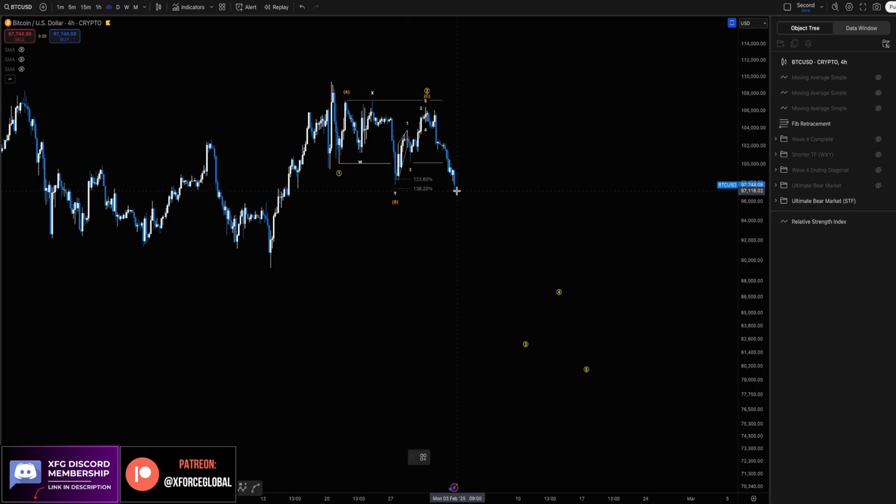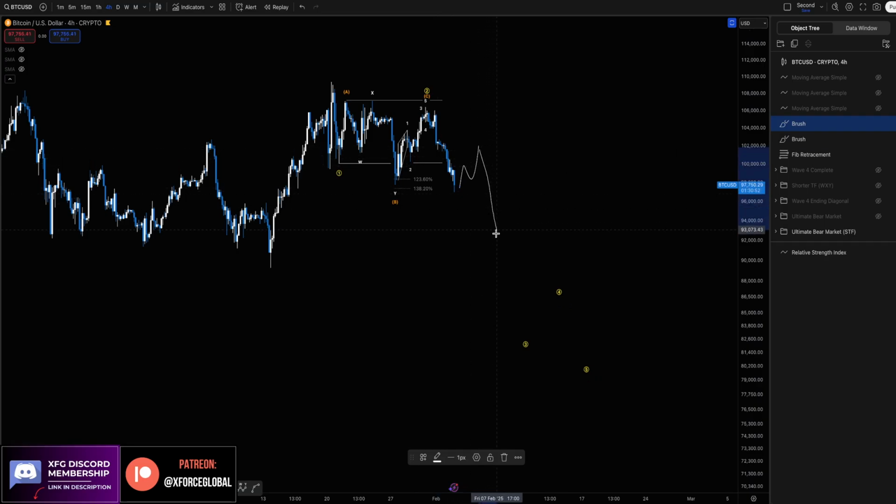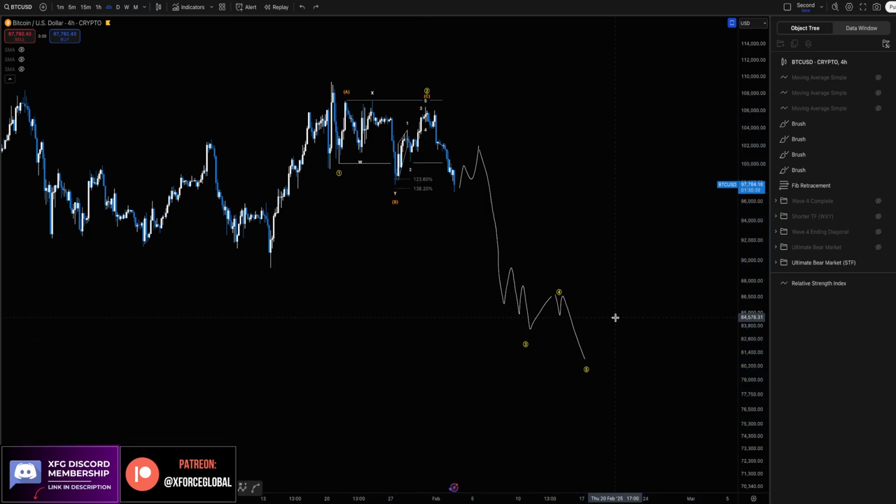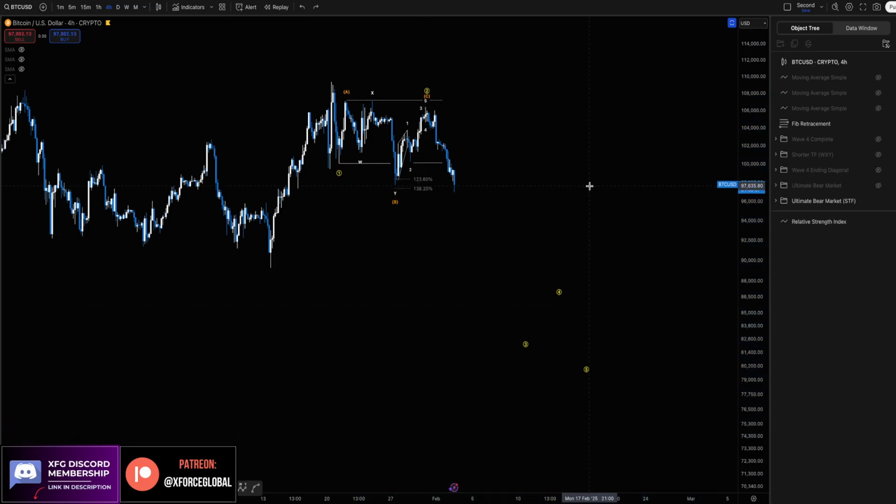So we're going to have shallow pullbacks. Maybe that 1, 2 will come into play. We won't even get a real high retracement, come down 3, 4, 5, and then boom, we're going to be in that wave 4 of a higher degree, stall, going for that fifth wave. That should eventually possibly create an Elliott Wave channel in that sense. So I think that's possibly one of the scenarios here, ladies and gentlemen.